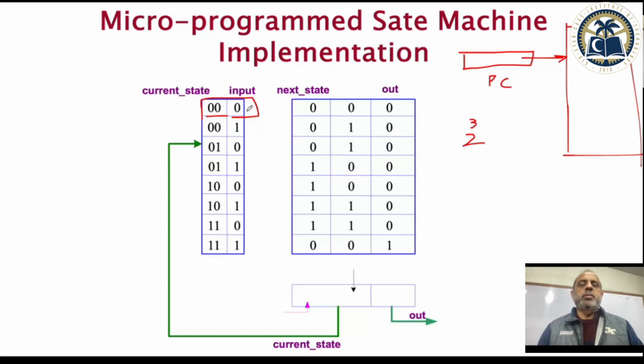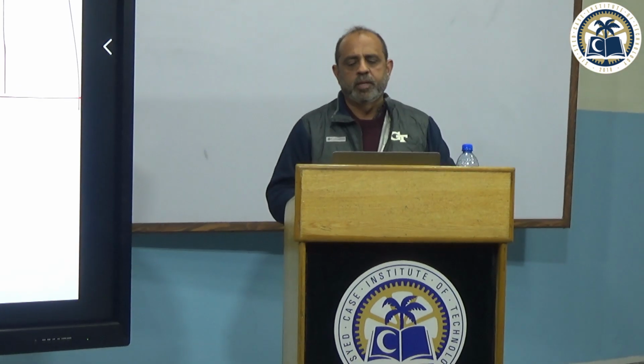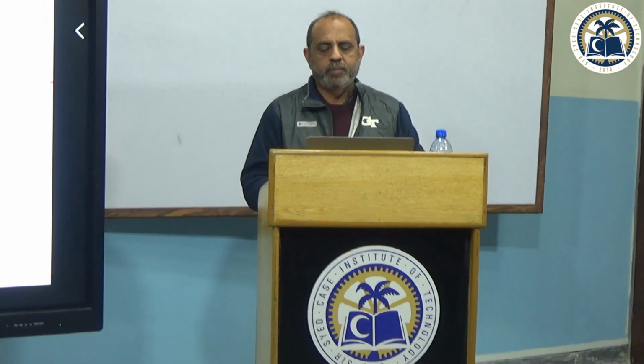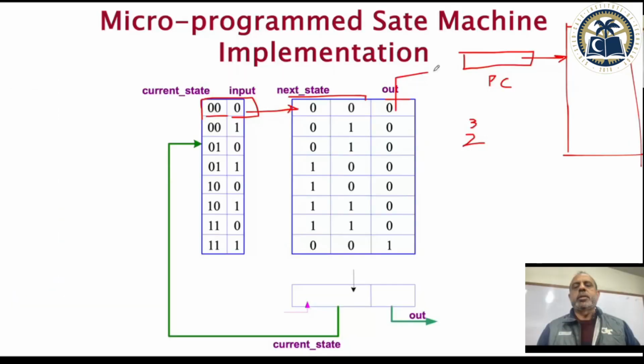So 0 0, these 2 bits are part of the next state, and 1 bit is part of the output that you are sending out. Maybe after counting 1 1 1, you want to light an LED, for example. You want to open a door, or anything that you are controlling. So that bit goes to the simple data path that you are controlling, and this is for you to remember in which state your system is. This becomes your next state.